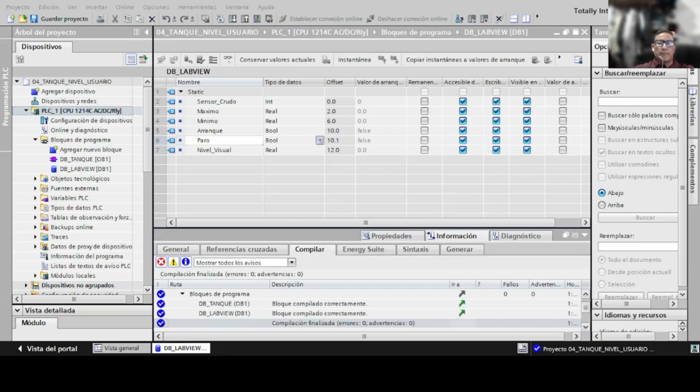Click the compile button at the top, and there you can now see the specific offset generated for each variable, from 0.0 to 12.0. We will need these exact numbers later for the OPC server.